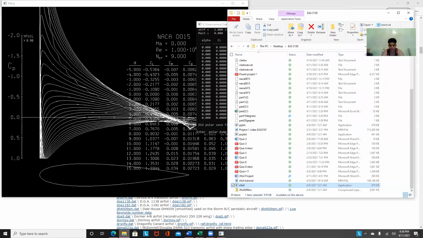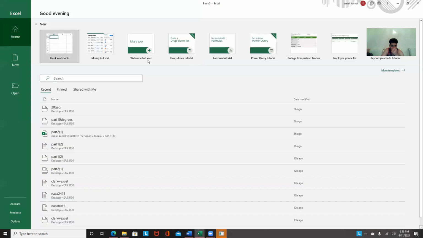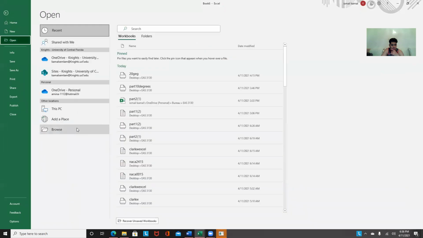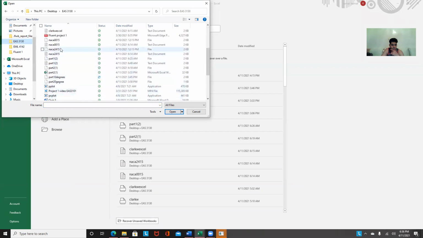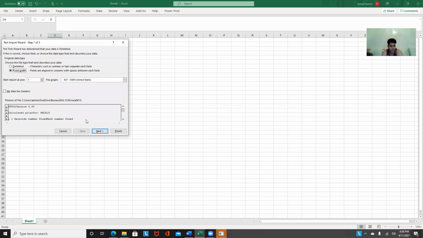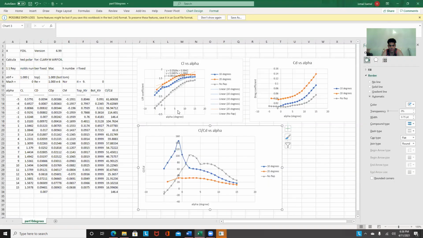After I save my file, I can go to my Excel and open that document that I just saved. So I go to my class and open this NACA 0015 here: fixed width, next, finish. So I already have all my tables saved here.